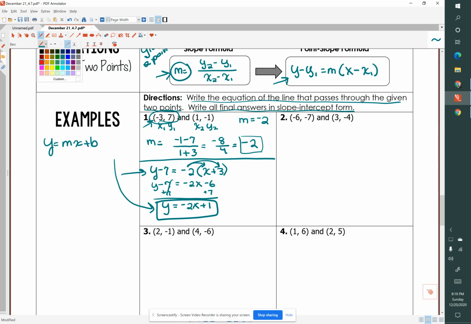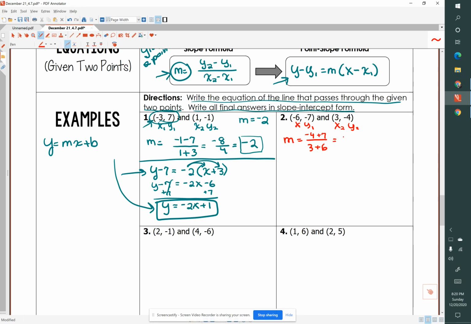So I said they're a little bit tedious, but with practice, you can get really good at these. So again, we have our x sub 1, y sub 1, x sub 2, y sub 2. And we'll start with finding the slope. So in this case, we have y sub 2, which is our -4, minus y sub 1, which is negative 7. And when you subtract a negative, you make it positive. Okay, divided by 3 minus a negative 6, which is plus 6.